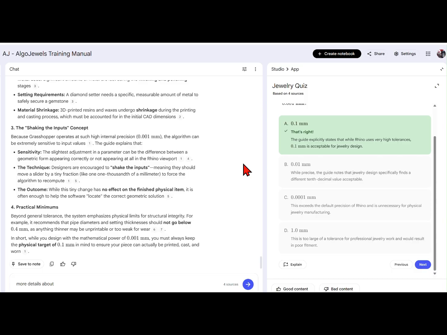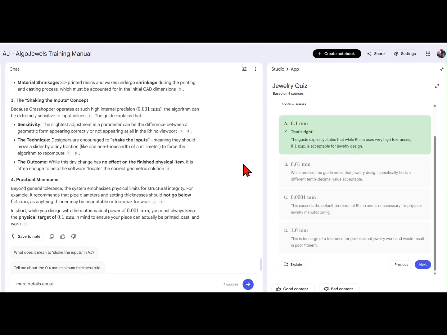Sometimes when you use the algorithms and you see nothing on the screen, you need to shake the algorithm slightly to make things appear. Let's go next.